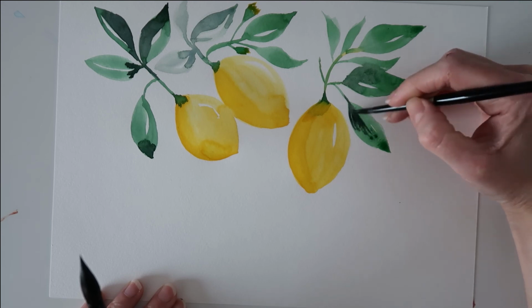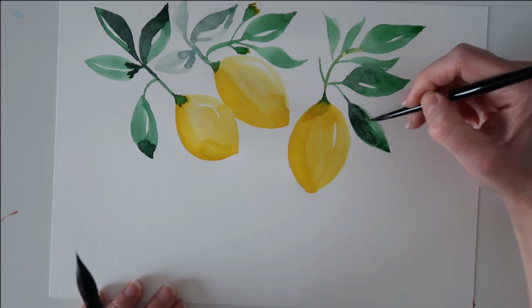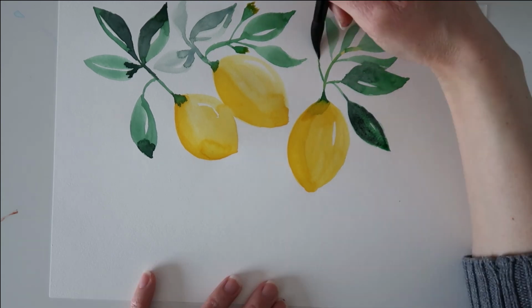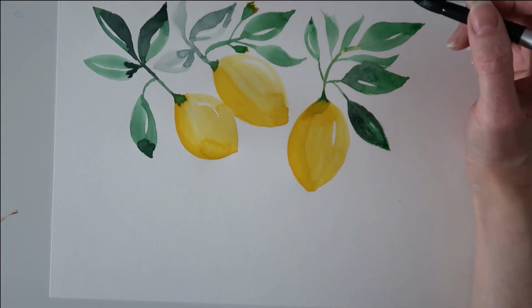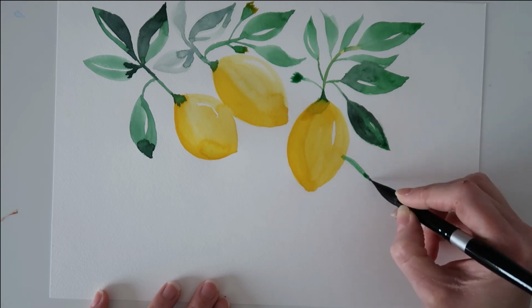With this paper that I'm using here, it isn't the best quality paper, so that's why I think the paint isn't bleeding out as much as I want it to, although my paper is very, very wet. It's just not playing very nice. I have got better quality paper that I love using, but I'm not using it for this tutorial. So I'm going to add these little buds now, like I did before.